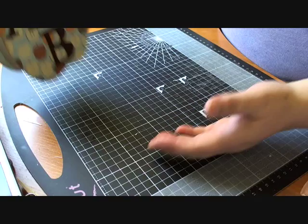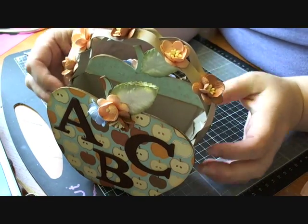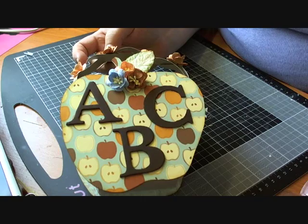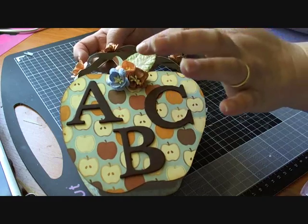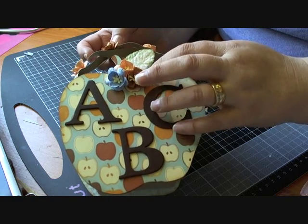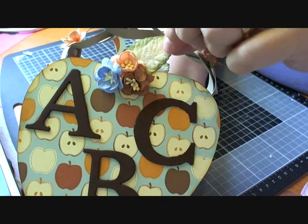And then the second one is this one here, and it's kind of like a teacher's gift. All you need to do is just move the handle, pop in the goodie for the teacher, and then give it to your wee one to hand over. And this I thought was kind of boy themed. I've used blues, browns, oranges, a dark peach and a nice light chocolatey brown, almost like a rust colour, and a blue cherry blossom, and also the two-tone cream and green rose leaves there.